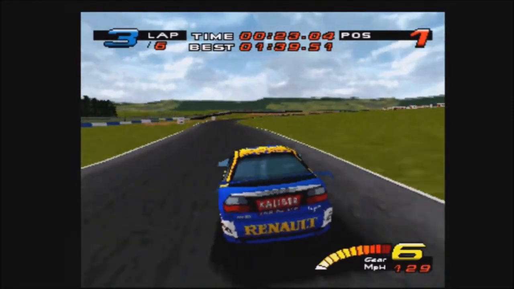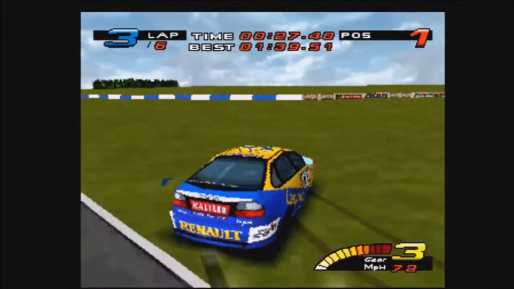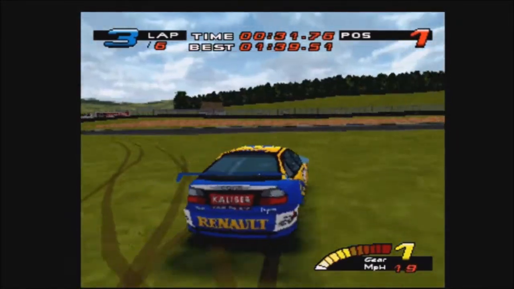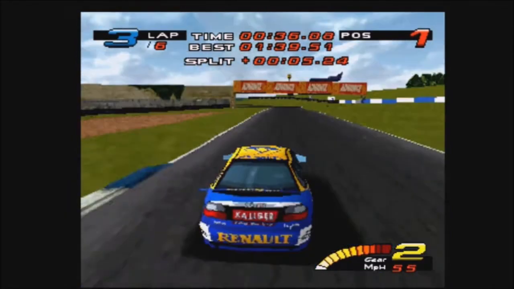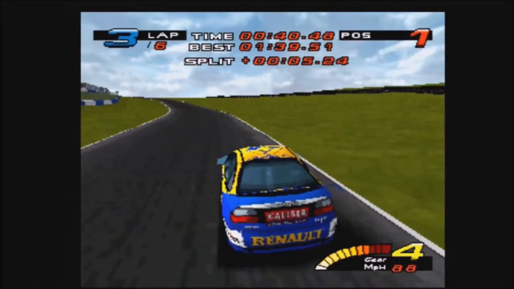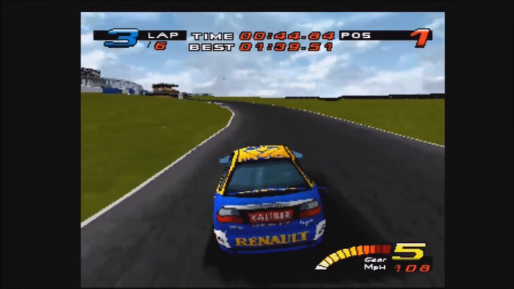What I find works for this game is turning the... Oh, God. I say what works for this game as I slide the car out. What I find works well for this game is actually turning the sensitivity on the handling all the way up to high and then just tapping the D-pad. That seems to be the best way to get these cars to be controllable.